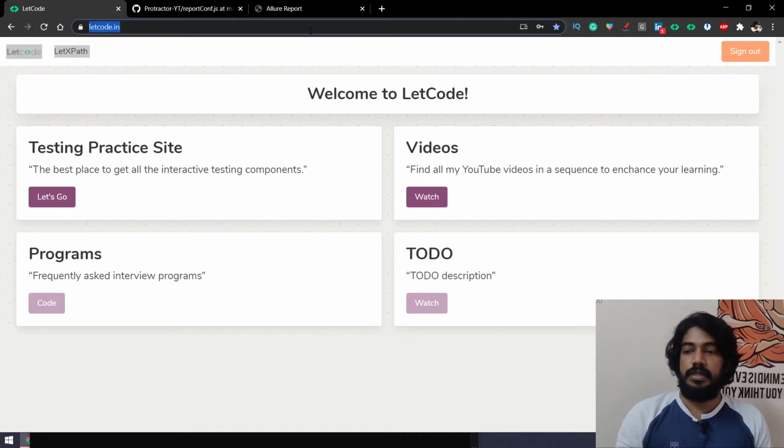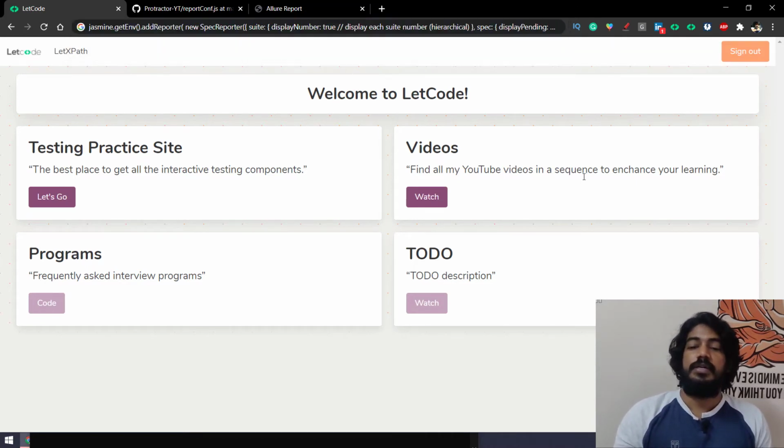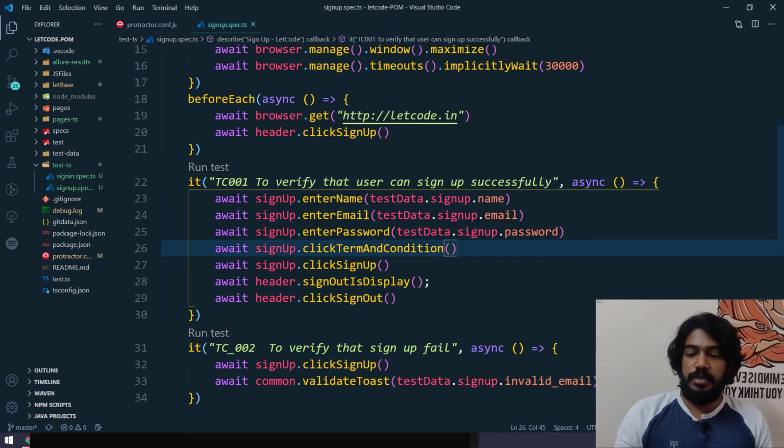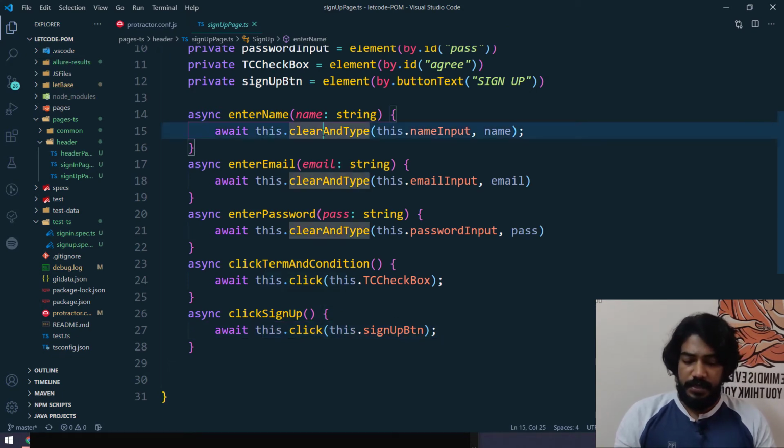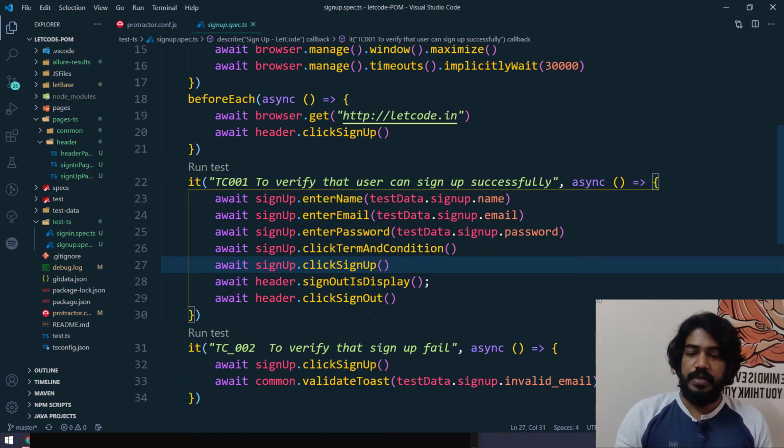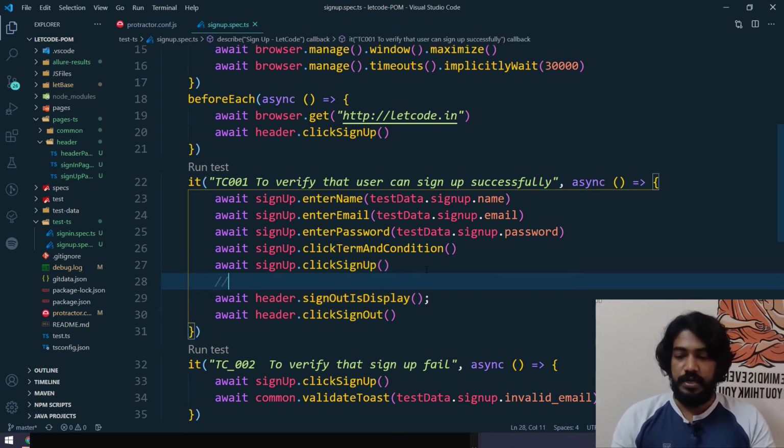So I can just simply copy that. I think it's copied. Let's check. Okay, it doesn't copy. So we have to validate that as well, right? So we have to wait until this toast message disappears, and only then can we do the sign out, or else it's going to give us element click intercepted, right? So as of now you can see that once we do the sign up, we are just clicking on the sign up button, and then we are checking the sign out is displayed, right? But before that, here we have to write invisibility of the toast, right? So we have to handle the toast as well.